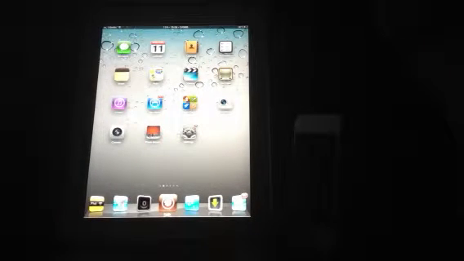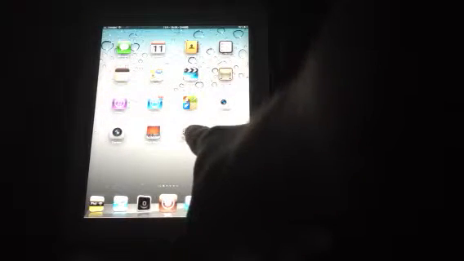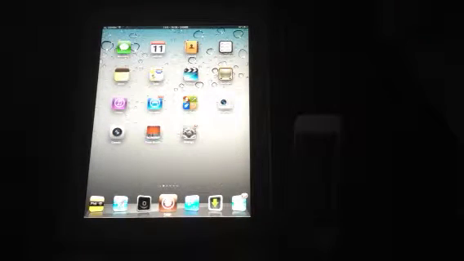Hi guys, today I just want to go through with you a cool tweak that gets rid of the red dot notifier when you've got a software update. Obviously, we all know that 5.1 is out for your iDevices, and obviously us jailbreakers don't want to really upgrade to 5.1, otherwise we'll lose our jailbreak.